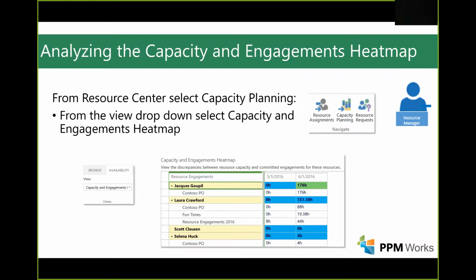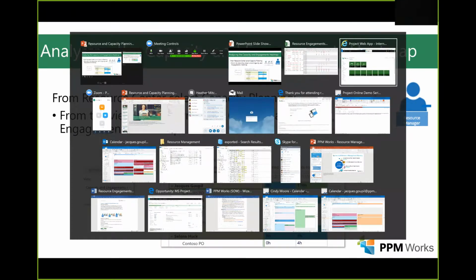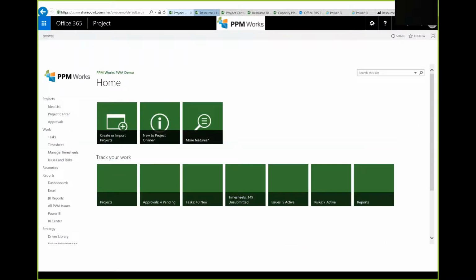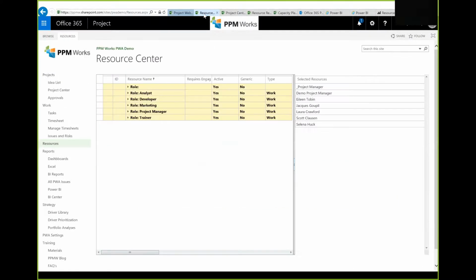So I'm going to switch us over into our demo environment. Now we're taking a look at push of information since the last time we logged on. For those that aren't familiar with Project Online, you get this new Metro tile face, and we can see that we have some pending approvals, we have some tasks, we might have some projects, etc. And where we're going to jump into right now is going over into our resource center.